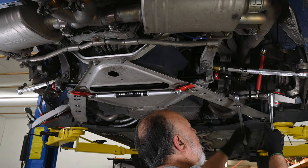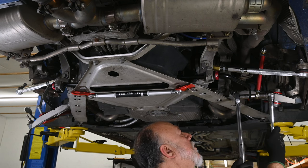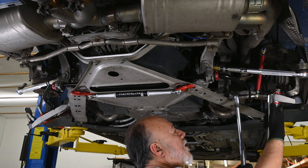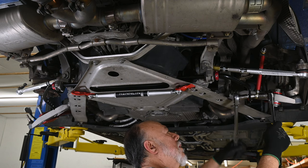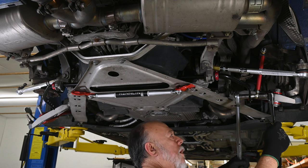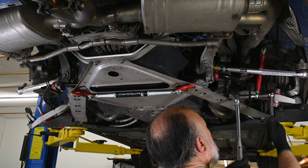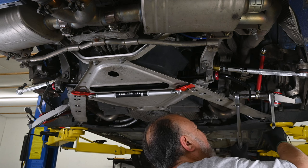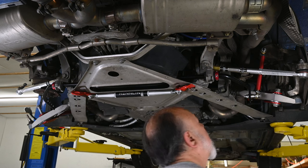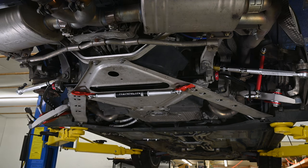Then we loosen it by 90 degrees. Oops, that's not doing any good. I've got to reverse this ratchet too. So then we back it off by 90 degrees. And then we torque it to 48 foot-pounds. So repeat that for the other side and we're all done.